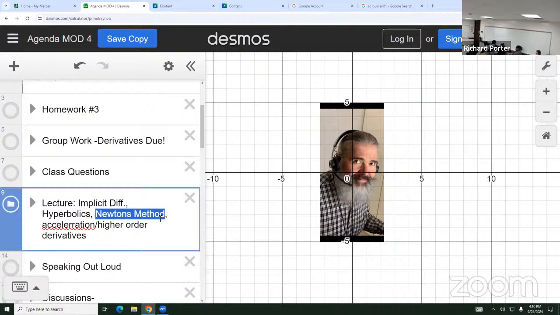But when you ask it to solve an equation or whatever, it only gives you 3 decimal places. So Newton's method is an application of derivatives that will allow you to get 6 decimal places or more, which would be great if you work for NASA or something. But someday, Desmos will give you 6 decimal places. You'll just be able to say, give me more decimal places, and it'll do it. And then Newton's method will be worthless.